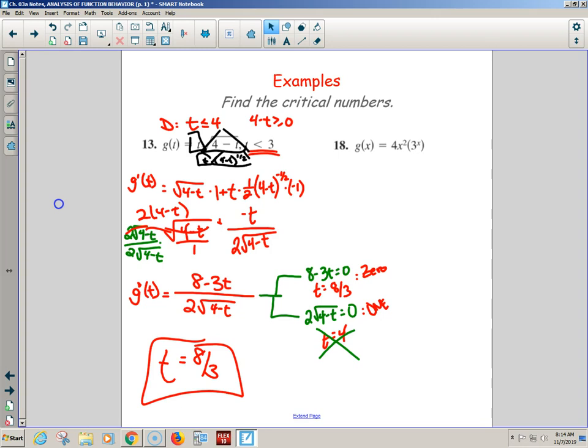A tangent line just says plug in an x and or a y. Derivative, simplify. When does it equal 0? Oh, no big deal, just set equal to 0. When does it not exist? I have to think about it. That's when it would. Does that kind of make sense?